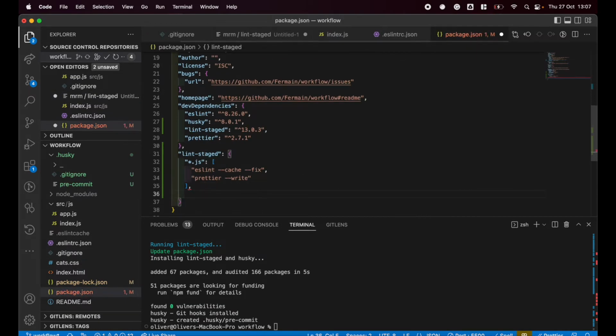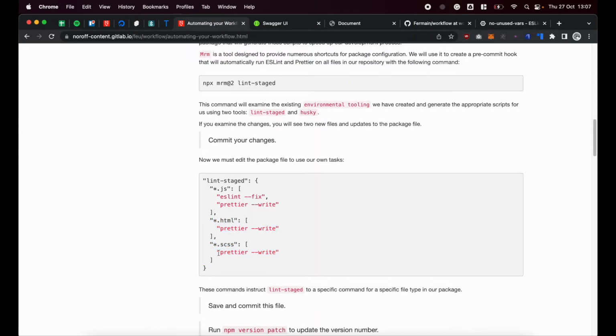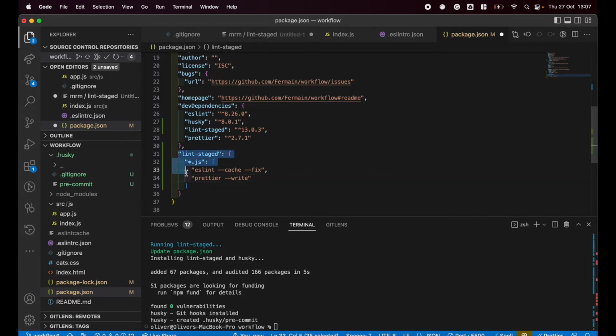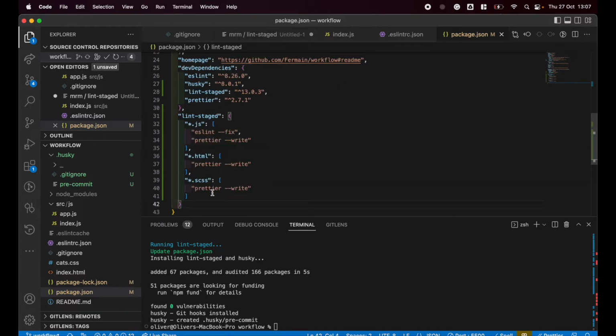We don't just want to run it, sorry, my brain's not working, on JavaScript files only. We want to also format HTML, we want to format SCSS and even CSS. So I'm just going to copy this whole block and overwrite this block here.